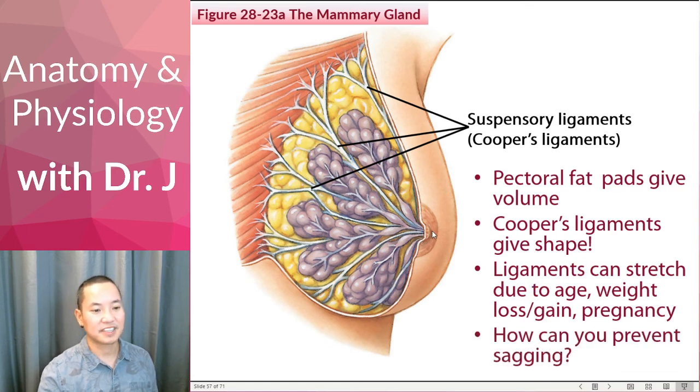So how can you prevent sagging of breasts? Well, look at where these suspensory ligaments are attached. There's also a surgical way, which is doing a breast lift. But notice that all of these ligaments attach to pectoralis major. I haven't seen real clinical evidence about this, but one proposed way of doing a natural breast lift is, hey, if you build up your pectoralis major, make it more taut and tight, then this would also bring along the suspensory ligaments for the ride. So that might be something that helps to prevent sagging.